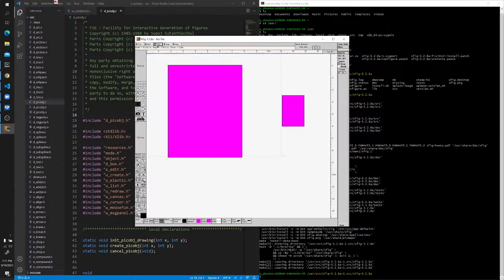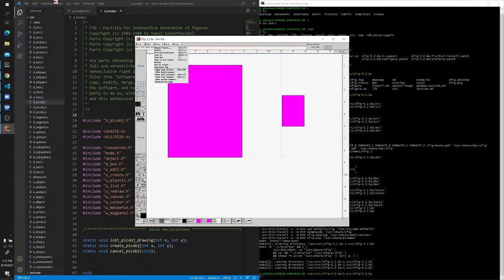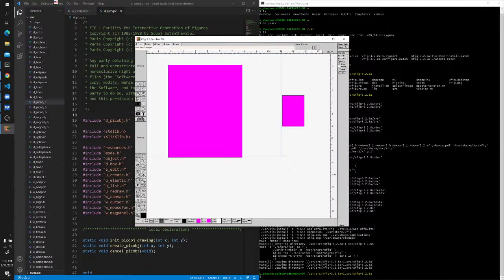If you don't, you might want to go to View, Show Depth Manager. Okay, View, Show Depth Manager if you don't have depth. Here's the depth manager over here.